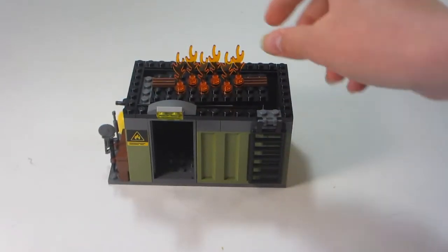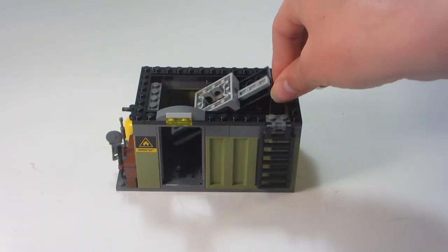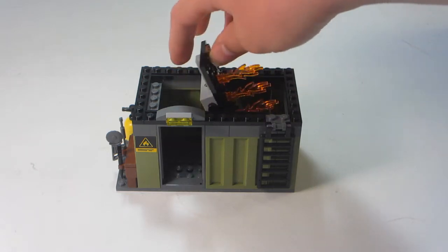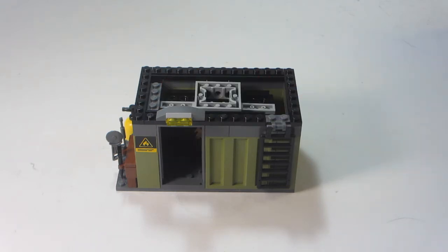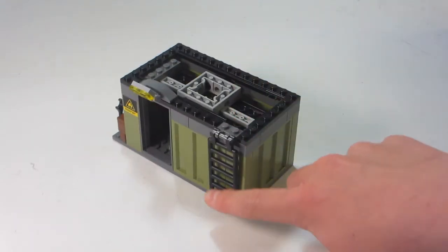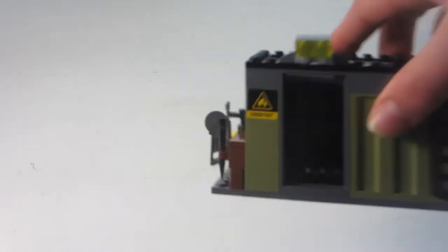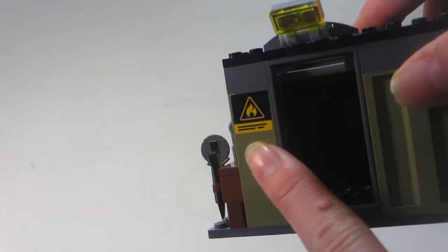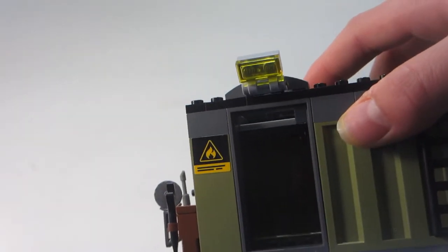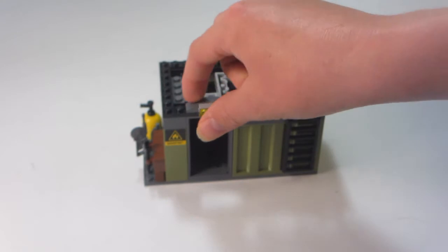The way the fire gets extinguished is a simple seesaw kind of turntable thing, where the fire on top is actually heavier than the bottom, so just a tiny touch and the whole thing just flips over like that. There's a nice ladder here showing some detailing and a sticker, but not the best sticker because it just shows lines instead of any actual text, which looks kind of dumb in my opinion because LEGO does small text all the time, so I just think it looks kind of bad.